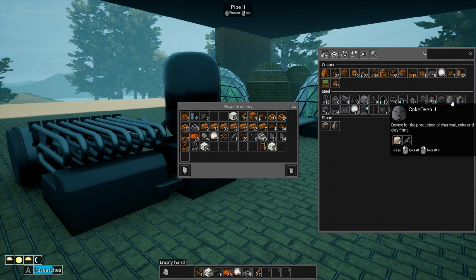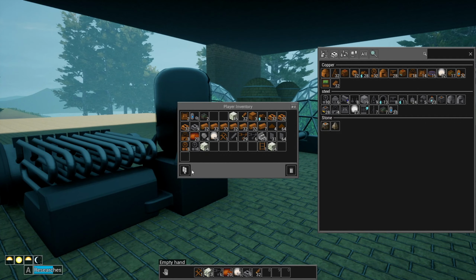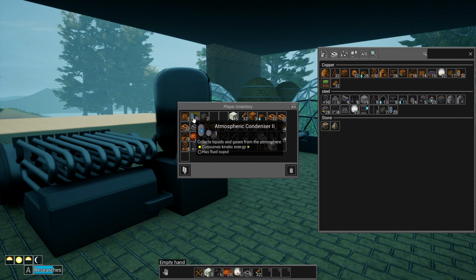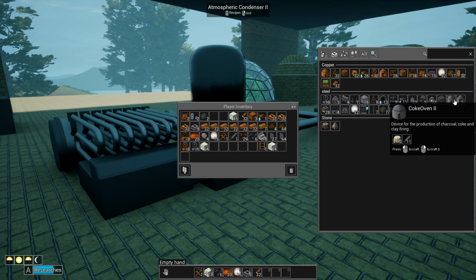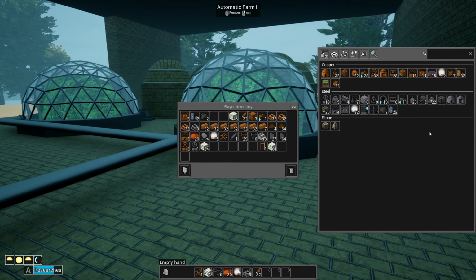So let's see. Don't have any of those in my inventory. 1, 2, 3, 4. Oops. I may not have the material. Looks like I don't have the material to craft that. I got 1 condenser. How come the other one's not being built? I don't see it being built. There it goes. Now we have 2. Yeah, what do I need for coke oven? Stone, of all things. And I burned through all my stone already.